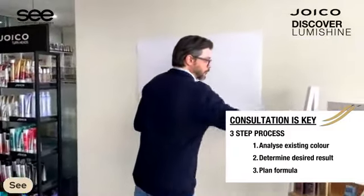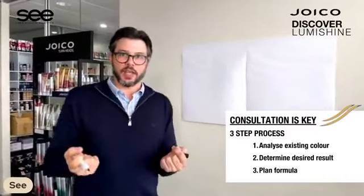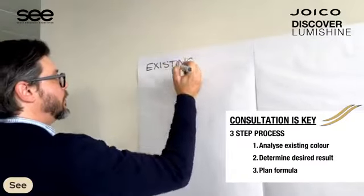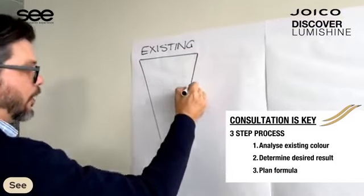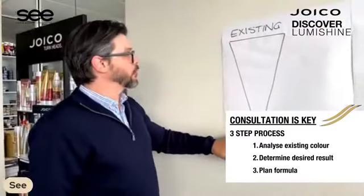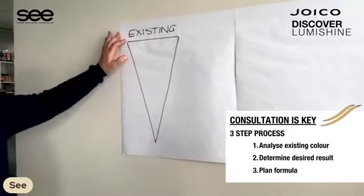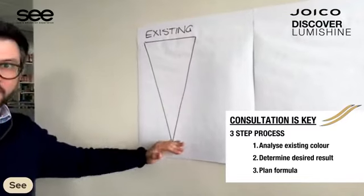So, like I said, the first point is the finding out, analysing the hair for the existing colour. So, we're talking about the existing colour. Now, the idea here is that we draw a triangle which represents taking the hair from the roots and stretching it down and pinching the ends of the hair. So this section here represents the scalp virtually. This is a weft of hair running all the way down to the ends.